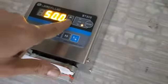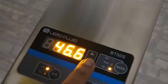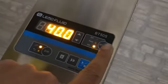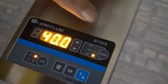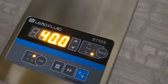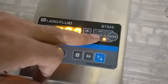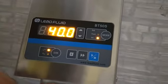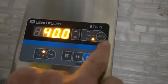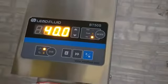Now you can change the RPM with the up and down arrow keys. So now from 50 the RPM has come to 40. This is a mode function key. There are 3 modes: external, foot switch, and internal. External mode is used if you are controlling the pump from some external device. You can use the foot switch also, in which case you use the foot switch mode. At this moment in the lab we will use the internal mode. If you press, the mode changes. So I am selecting internal mode.